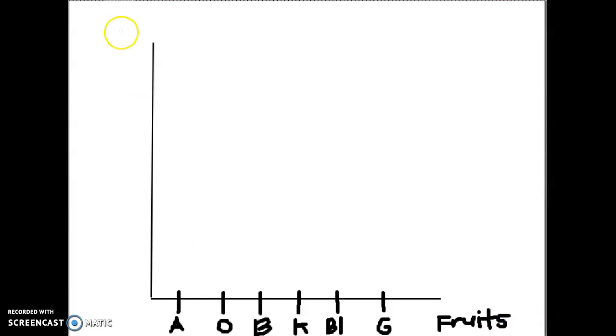And then on our y-axis, we want to put our numbers because our bars are going to go up and then it's going to show the differences. So our highest number is 35 and our lowest number is 5. And you guys will be responsible for labeling your y-axis and finding the multiple of numbers that makes most sense. And in this case, we would count by 5. So we'll go ahead and put a 0 here. This is the 0. And we want to make sure that we can fit up to 40 on here because that's our highest number. So we would do 5, 10, 15, 20, 25, 30.